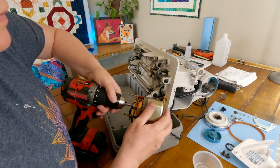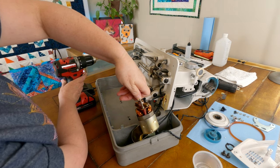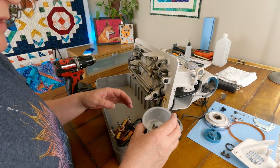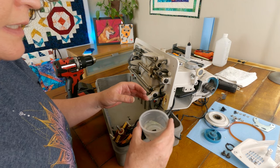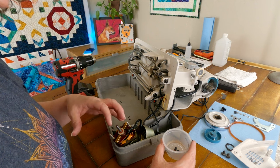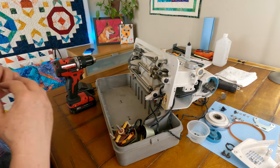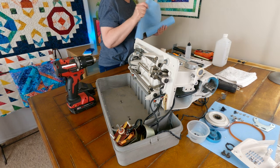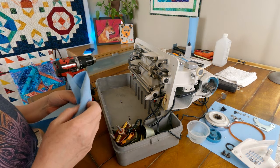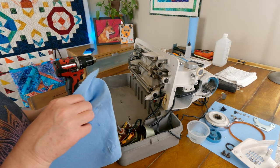So, see if we can get this off of here. That's good. Okay, so that is better. I've got the brushes soaking in some 90% alcohol here, and hopefully that'll make those guys a little bit happier, get the carbon cleaned off of those. Basically, this is going to go back together just in the reverse order that it all came apart. So first I'm gonna get these brushes all wiped off here real quick. Make sure that they are good to go before I proceed. Yeah, they were dirty. Got some black stuff coming off on the paper towels.